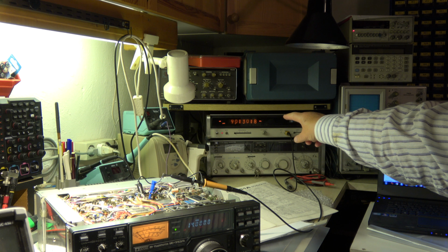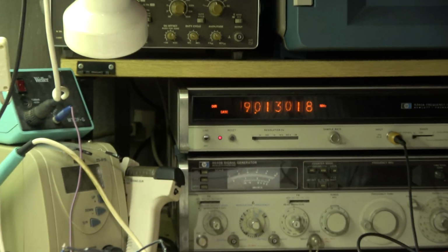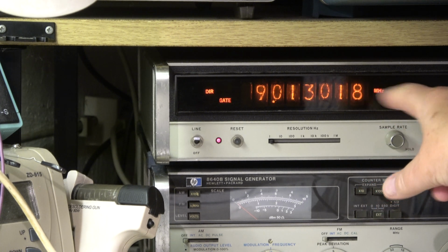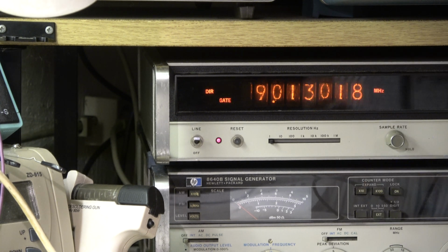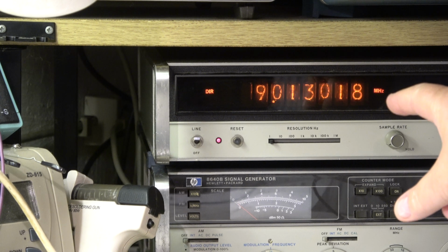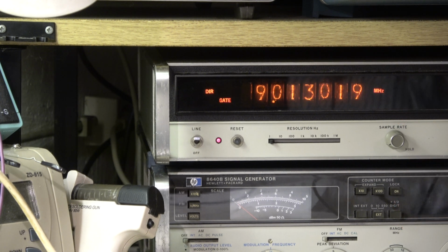So I connected the frequency counter to the BFO output. I'm in the mode USB on 14 MHz. And the frequency should be 9.01300, so the 18 Hertz is wrong, not relevant. Important is the 0130, and then the rest we can forget. Let's go to LSB.